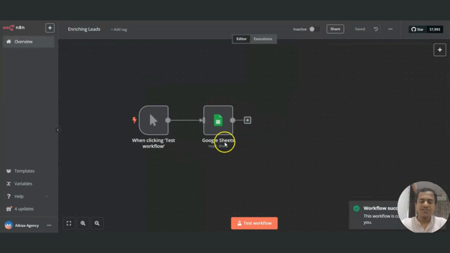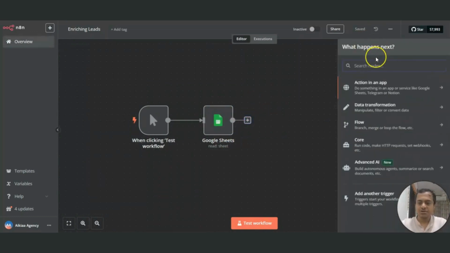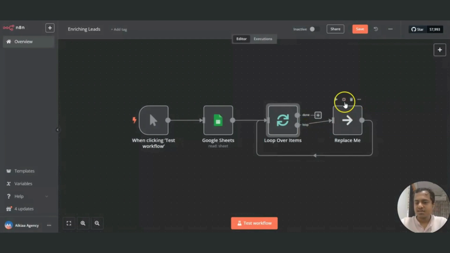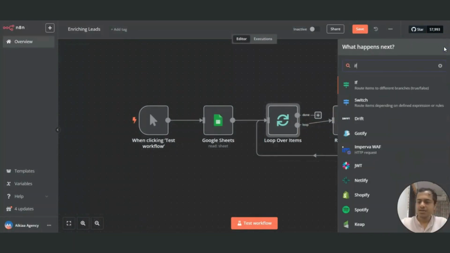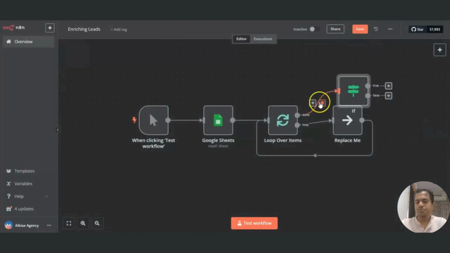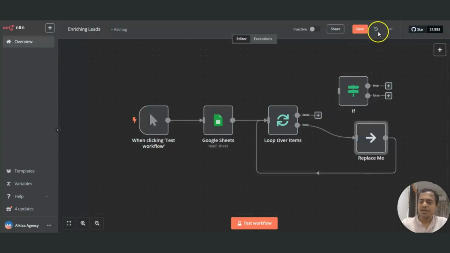So we'll be receiving an array of data, and to process that, we'll be using a loop. Let's set the batch size of this to 20 to process 20 data at once. And we'll use an if node. In our lead list, some of the data did not have email and some did not have mobile number. But for companies which did not have a website, we cannot do much about it. We cannot look deeper into that. So we'll filter out those companies using the if node. Let's use this in the loop and remove this one.